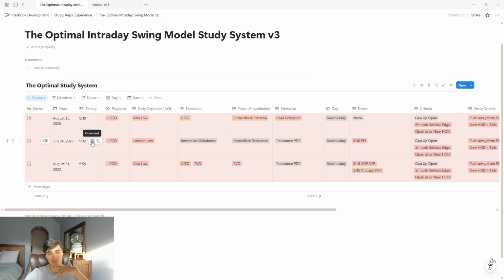Timing, extremely important. Notice how it's literally the second column to the right of date. Date is obviously going to be important. You want to track what date it was. You can reference back in time and go study it if you need to with your backtesting software. But you'll also start to get a sense of confidence in your playbook because you'll see that this same setup happened 3 years ago and it's still happening to this very date. That's a good feeling.